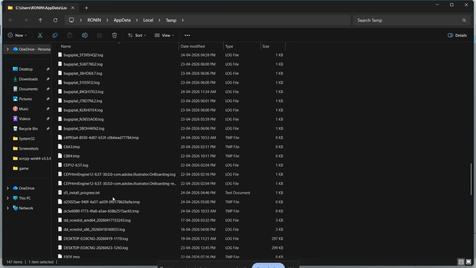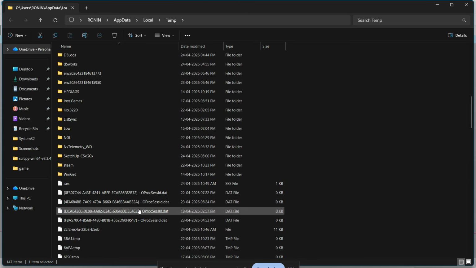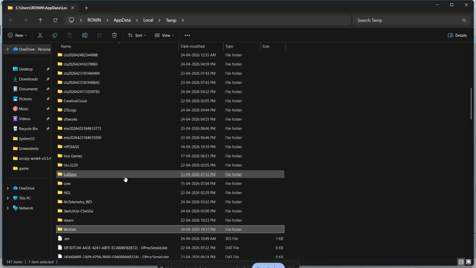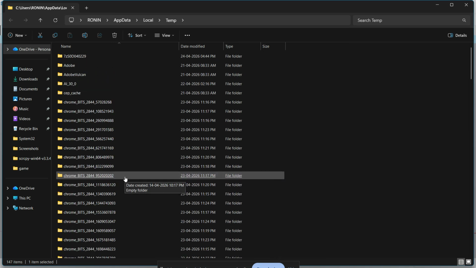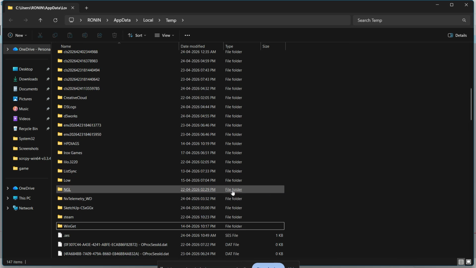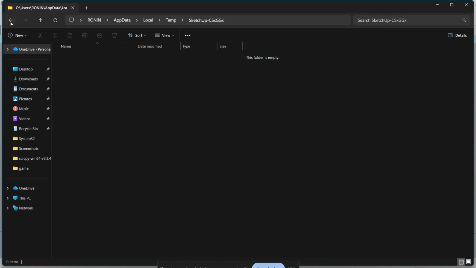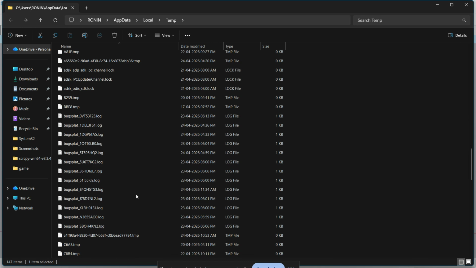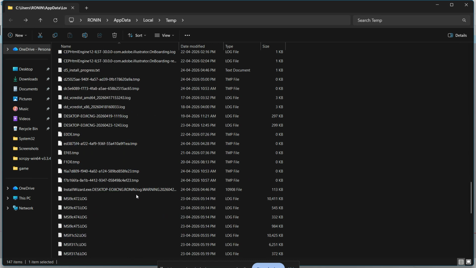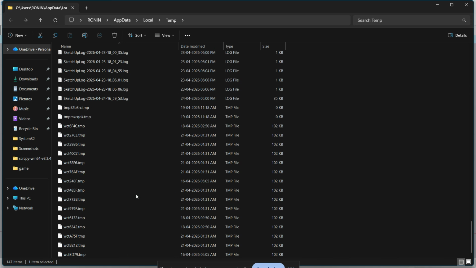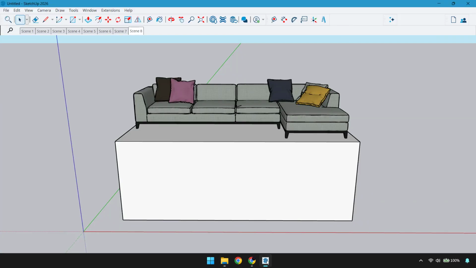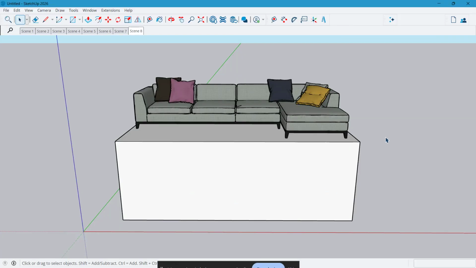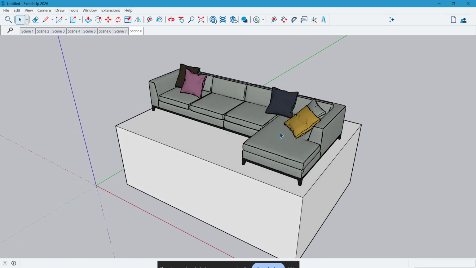The most important thing here is to act carefully and save copies before making changes. Recovery files can be fragile, so once you find one, open it, verify that it contains your work, and then save it somewhere permanent with a new name. That gives you the best chance of preserving your progress. And one more tip: after you recover your project, it's a great habit to start saving more frequently and create regular backup copies as you work. That way, even if SketchUp crashes again, you'll have multiple ways to get your file back.